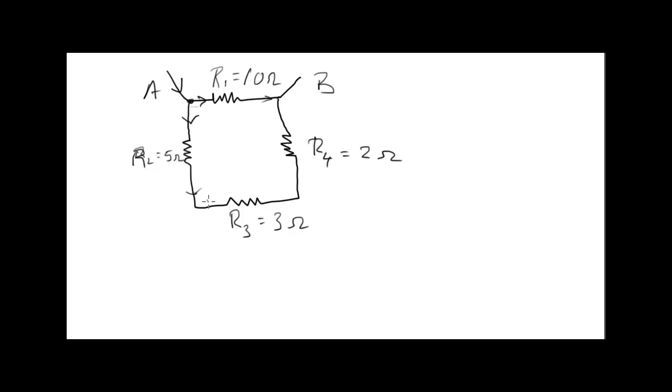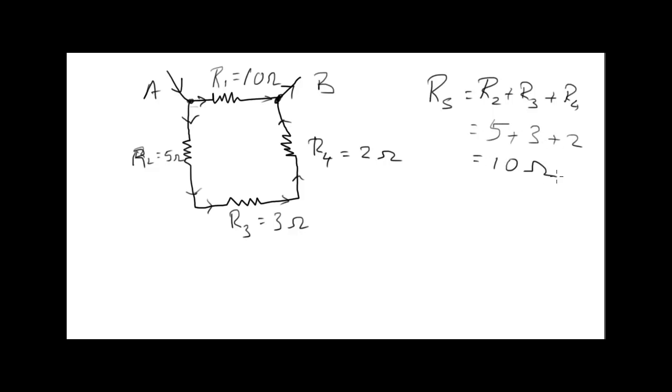So let's trace the path of the current. Now these two currents meet at this second junction and they flow through into B. So where are your series and where are your parallel? Let's take RS, the net of the series circuit, and it is simply R2 plus R3 plus R4. Why is that? I showed you how the current that splits up over here is the same that goes through R2, R3 and R4, if you follow my cursor. But over here it's a junction, so the current splitting into R1 is different from the ones flowing through R2, R3 and R4. So R2, R3 and R4 are in series, which is your net series, which is 5 plus 3 plus 2, which is equal to 10 ohms.